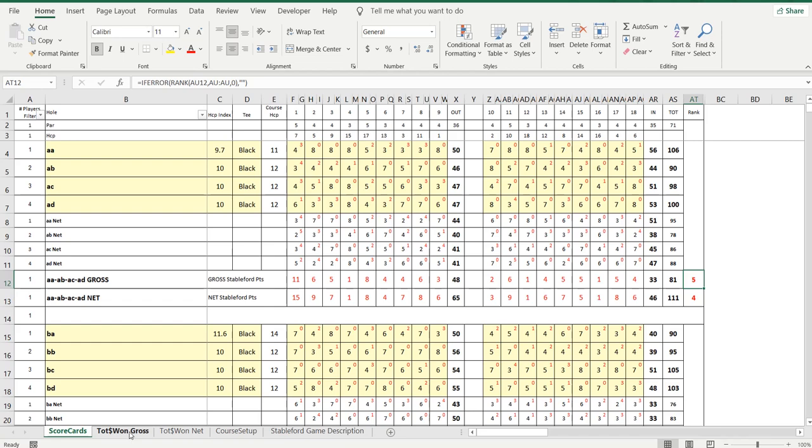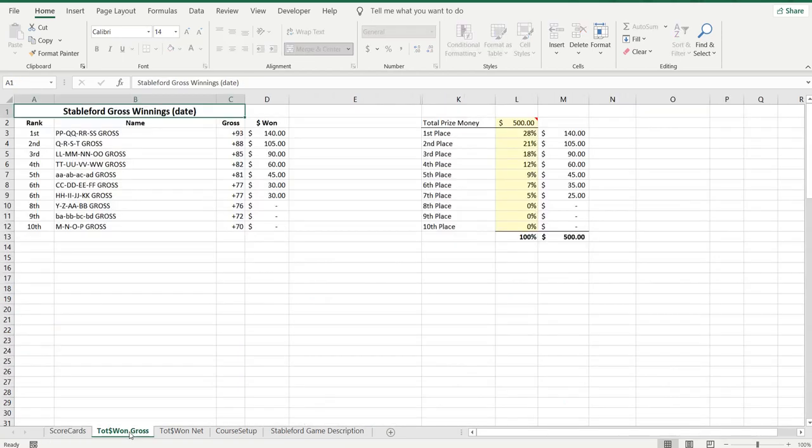If we go to the tabs down below, the gross and win tabs, you can see that this group of players, PP, QQ, RR, and SS gross, are in first place and they win $140. Now, this is true with any of these sheets.